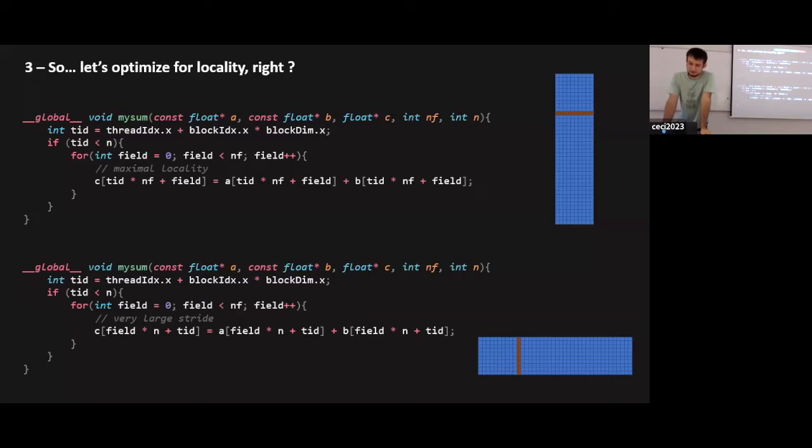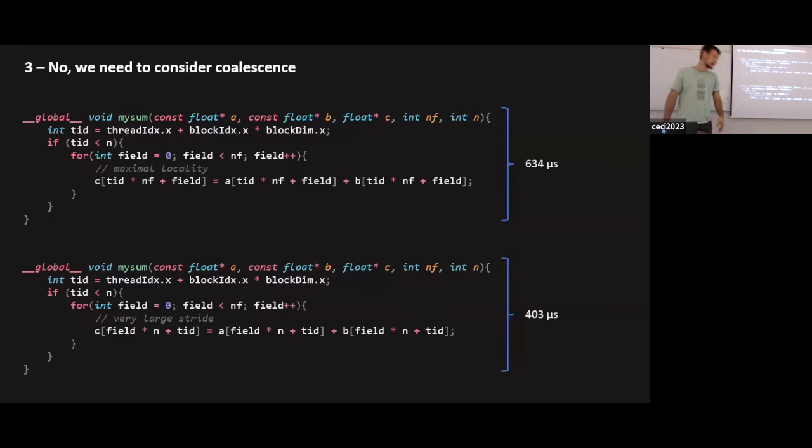So is that the conclusion? Should we maximize locality? And again, no, not always. Here you see an example of a code that just sums up a bunch of different pieces of data. In this case, one thread just reads contiguously in memory. In this case, one thread reads at one point in memory, then much further, etc. You have to think of that as a C-style memory layout. And what we can see, surprise, surprise, well, not really: the really local access is slower than the other one, because this one is coalesced.